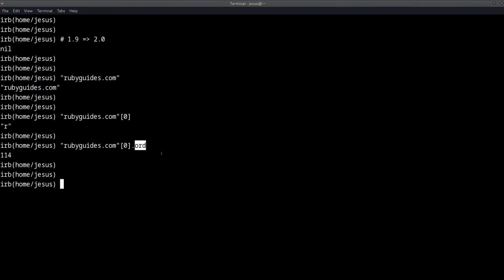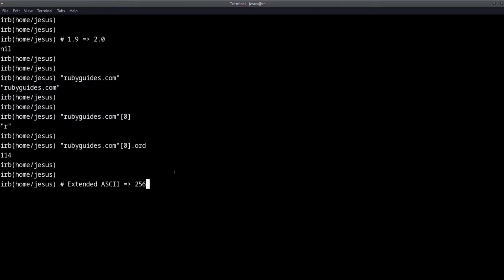This is what this means. The ordinal value is 140. But here is the problem with this: there is a limit to these numbers. So when we get to 128, and then there is also an extended version of this, which I think goes up to 256. This is called, I believe, extended ASCII.